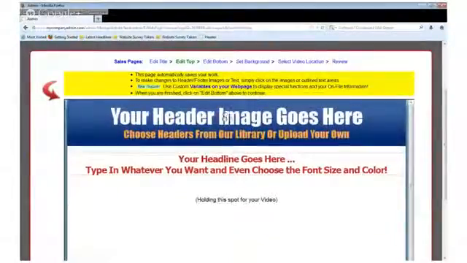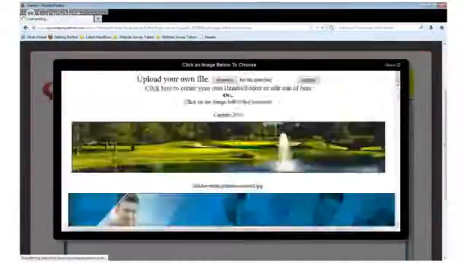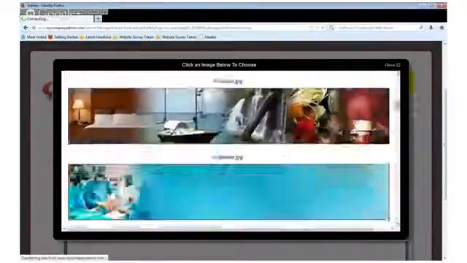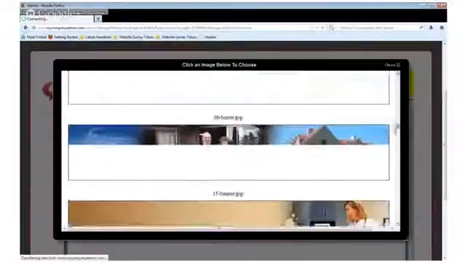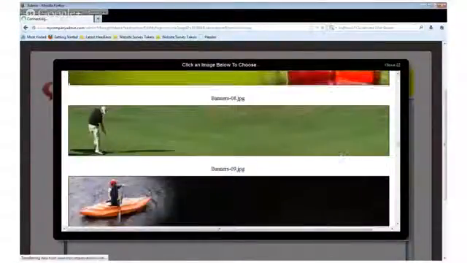Now, what's really nice, all I got to do is click on this top image, and the system has got all these great banners that I can choose from. And believe it or not, it even has a banner right here that has to do with golf. But you know what?